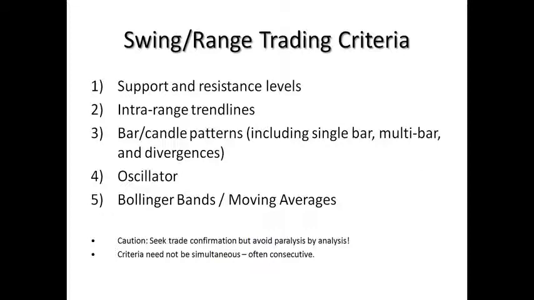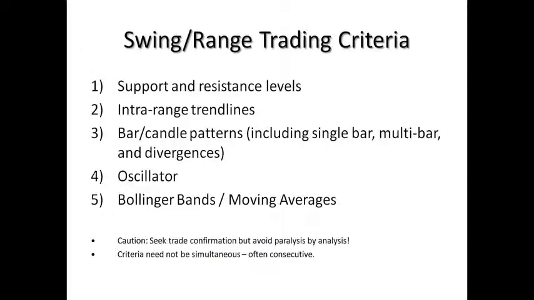Okay, so what are my swing and range trading criteria? Number one, support and resistance levels, very obviously. Now, when you talk about support and resistance, what is support, what is resistance? Support can be considered a floor, resistance can be considered a ceiling. In a range trading situation, you're looking to go long near support and short near resistance.